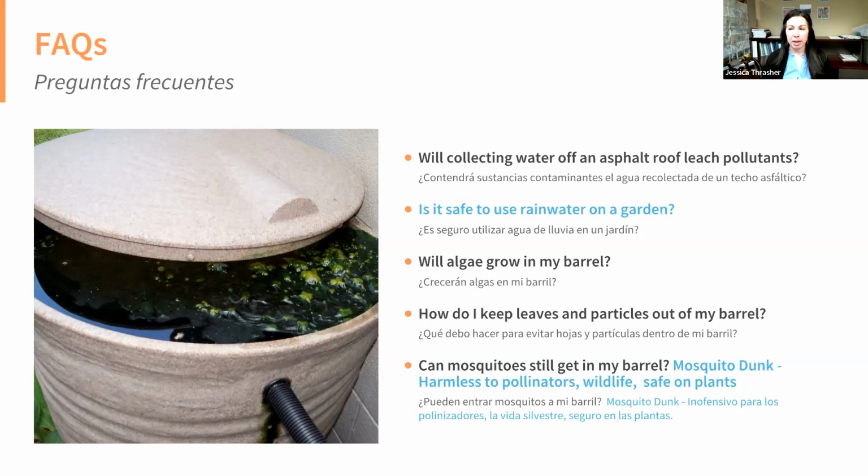Will algae grow in my barrel? Maybe. The best practices that I mentioned, like doing the first flush, cleaning out your gutters, making sure that you don't have a screen top, and painting your barrel if it is white to help prevent sunlight coming in, are all things that will help prevent algae from growing, but it still might grow in there. If that happens, it's not a big deal. You can still use the water, and then you can clean out your barrel with the recipe that I will be showing you next, and then hook your barrel back up. So it's not a big deal if algae does grow in your barrel.